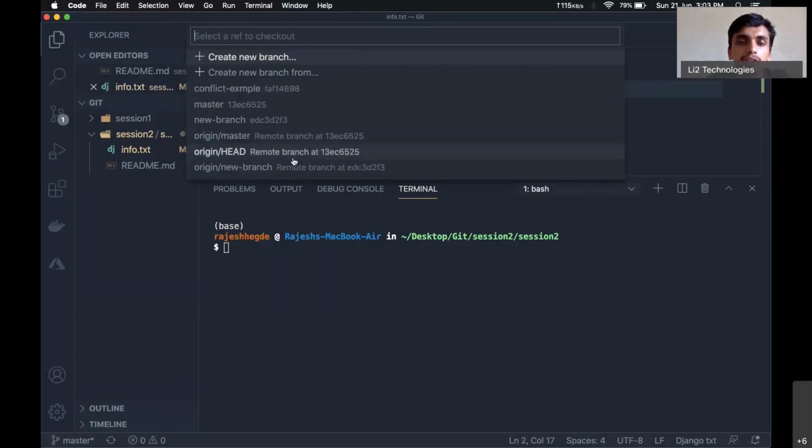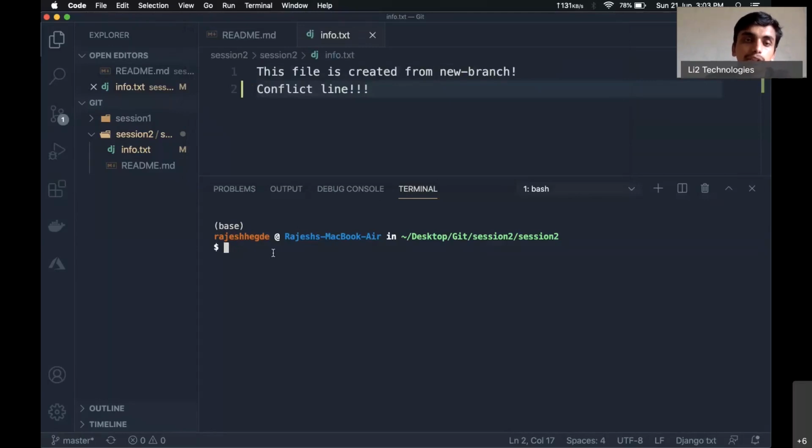All the origin slash master entries are present in the GitHub repository, correct? And this conflict example and master branch are not present in the remote repository yet. We need to add it, correct? So that's the difference. This is local, and the last three are remote. And we will explore the remote command in a later section also. It's also very important to know about the remote command.